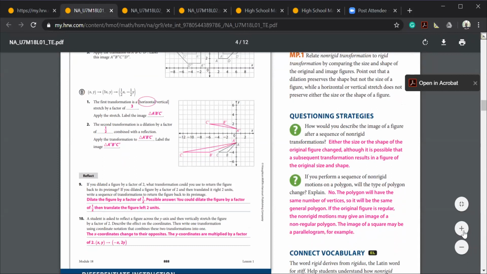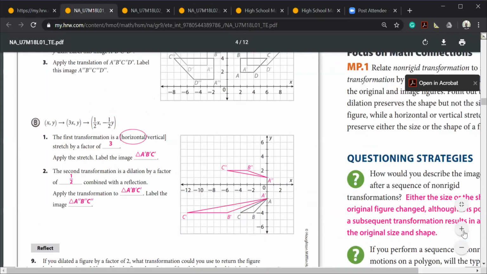Okay, let's understand what is going on. First of all, x and y. I should do 3x and y. The first transformation is a what? Since 3 is multiplied with x, so this is a horizontal stretch by factor of 3. Okay, how can I find these numbers? First of all, I have to find the coordinates of A, B, and C. As we said, beginning by A, B, and C, we found the coordinates.